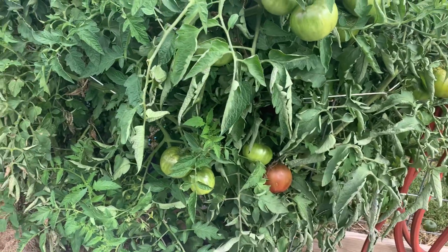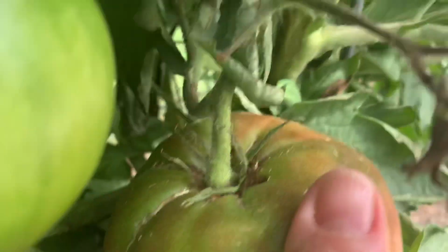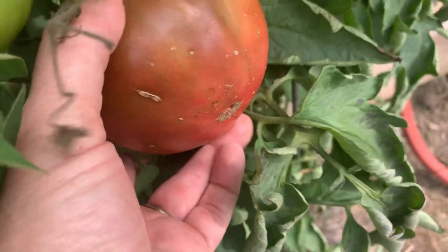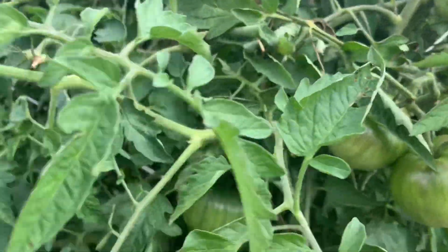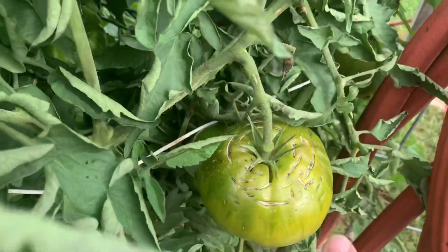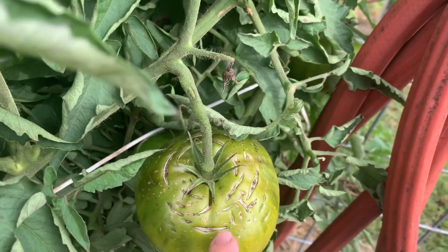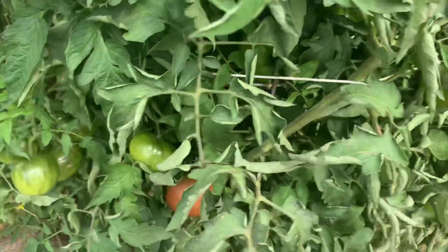So these first two are both black Krims, and you can see this one's about ready, not quite. Black Krims are a black tomato. Black tomatoes are less acidic. So you can see there's lots of babies coming in here. That one looks to be the ripest. I did just harvest. They are really prone to getting this kind of edging, splitting on the top. Man, just cut around them and eat it because those suckers taste like magic.